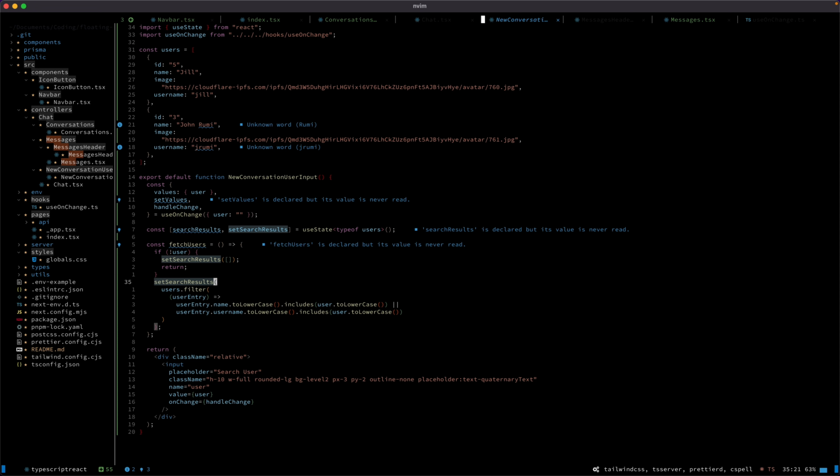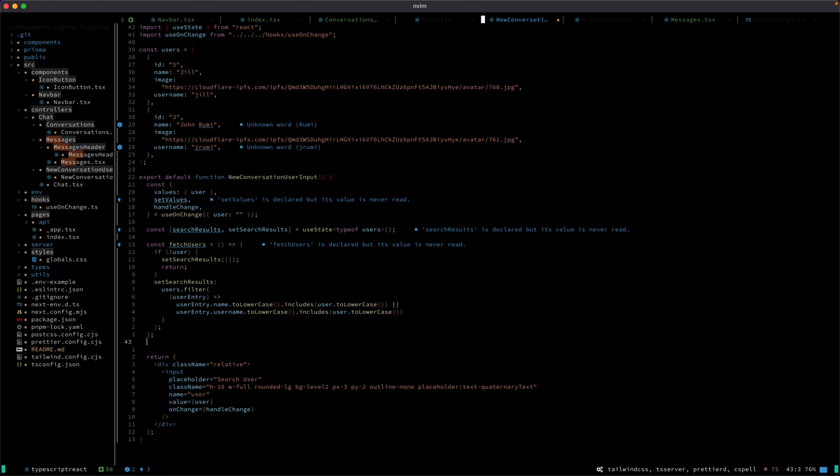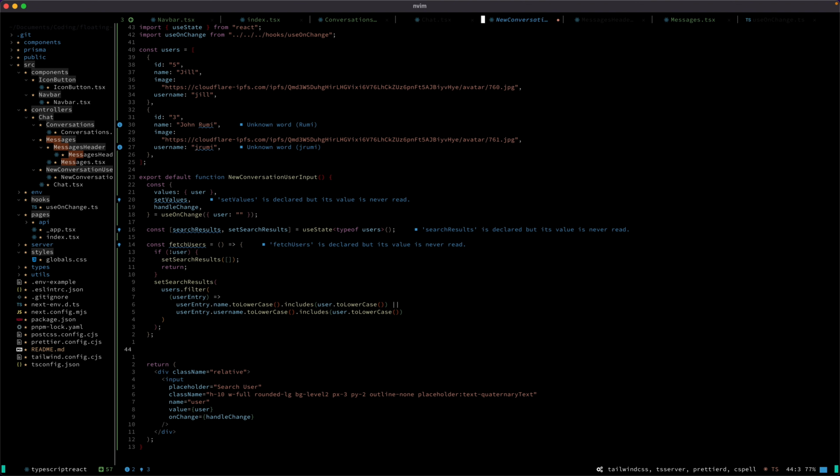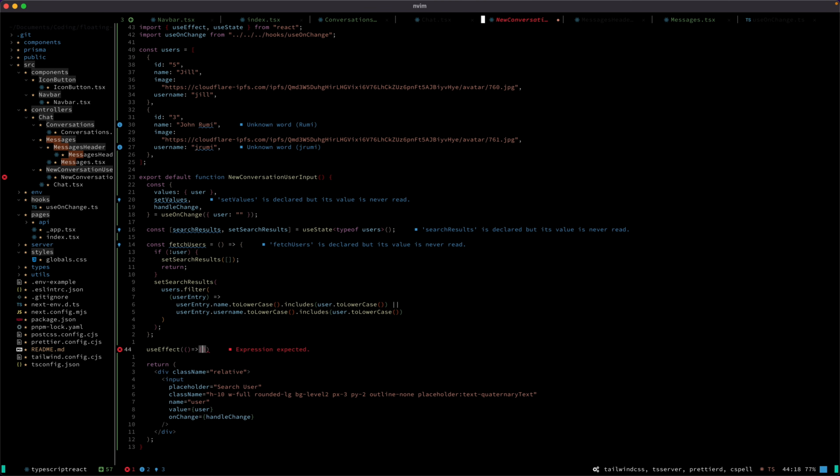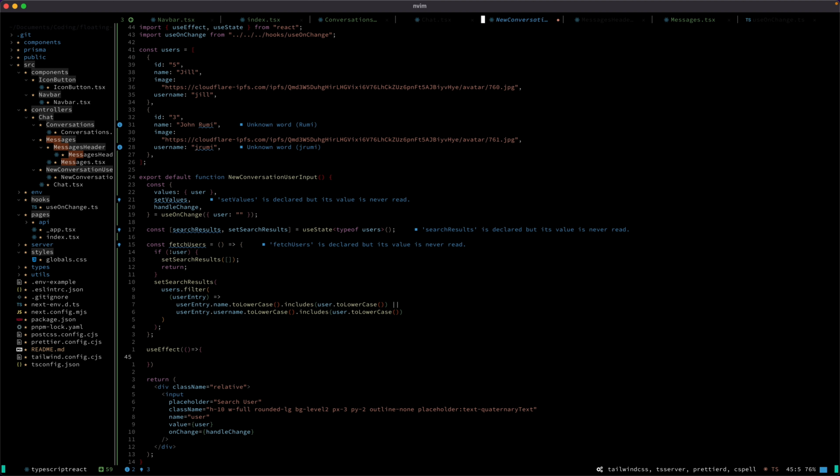So I'm just making everything lowercase so we can get all the results. And then we actually need to call this function. So let's say use effect when user changes. That's our user text. We're going to fetch users.